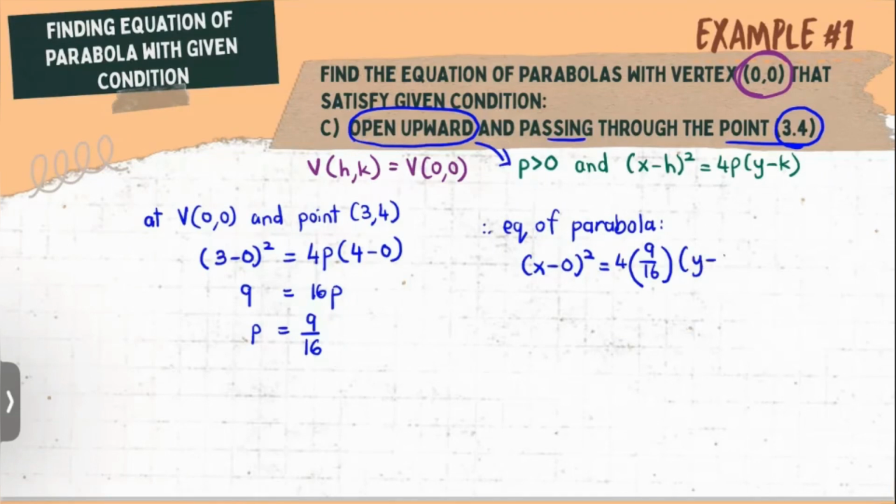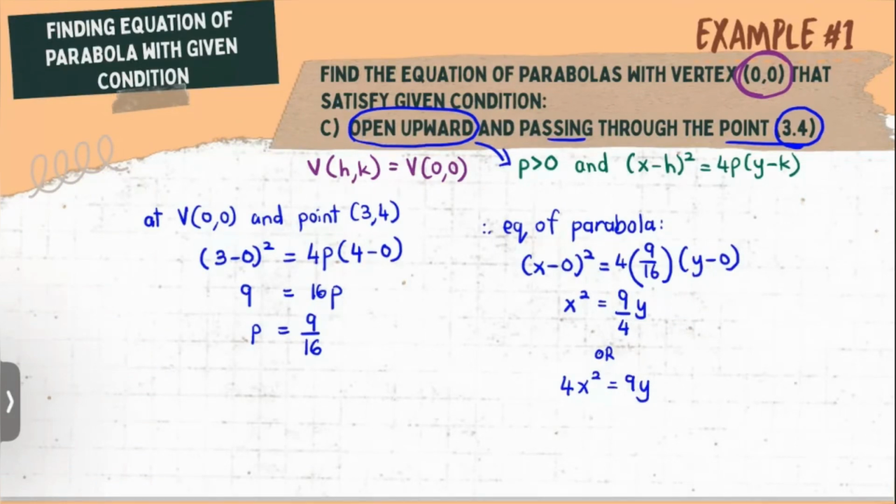Y minus 0. So I get x squared equals to 9/4 of y, y saja. 9/4 y. So kita boleh stop dekat sini. Okay. Ataupun let's say lah ada siapa-siapa yang tak suka nampak fractions ni kan. Boleh juga kalau kamu jadikan dia sebagai 4x squared equals to 9y. Okay. So dia tak kisahlah mana-mana.